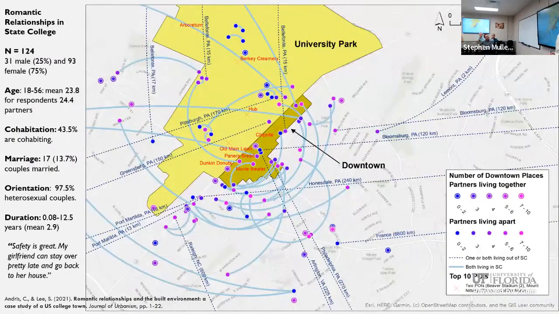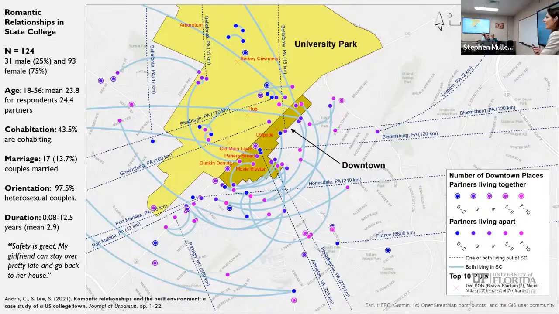Okay, this is my last example. I'm showing you this. I don't usually show this one, but hey, we're in a college town, right? I lived in a college town for a very long time. This journal article here with my former graduate student Solha. It's called Romantic Relationships in the Built Environment, a case study of a US college town.